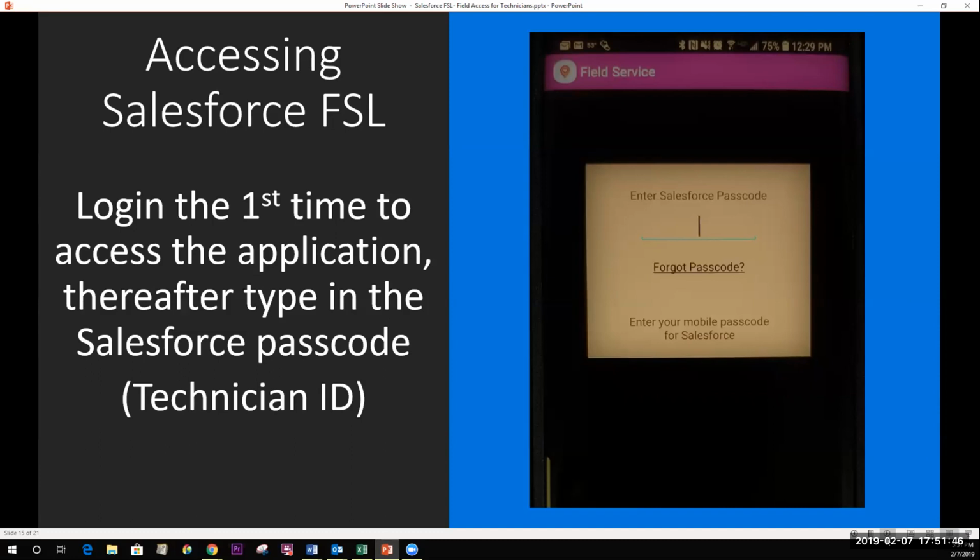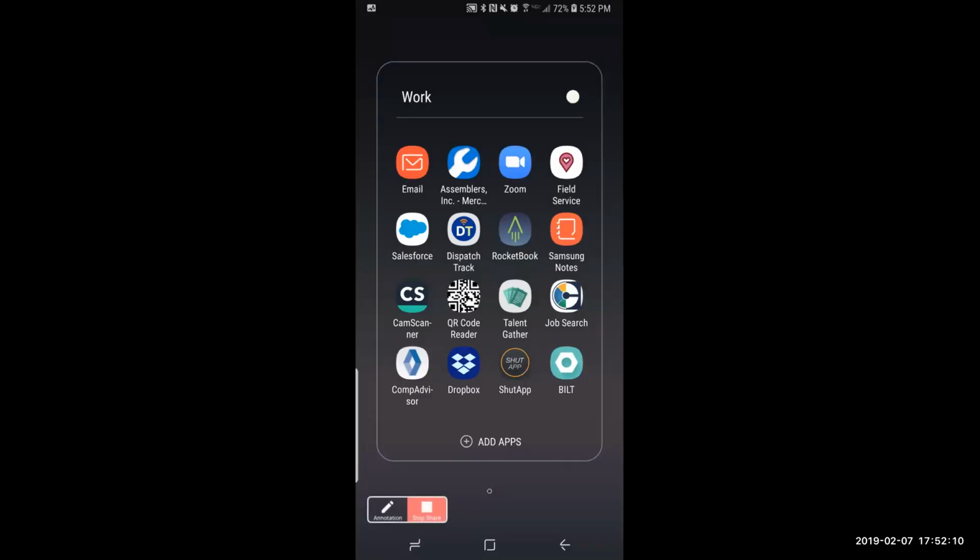Congratulations on loading the Field Service Lightning application and logging in. Now we're ready to walk through Field Service Lightning's features and functions. So apologies, but I'll be switching from my desktop view to my mobile app view. As you can see, I've already loaded the Field Service Lightning onto my device, and I've already accessed it. In fact, work is already assigned to me as a technician.